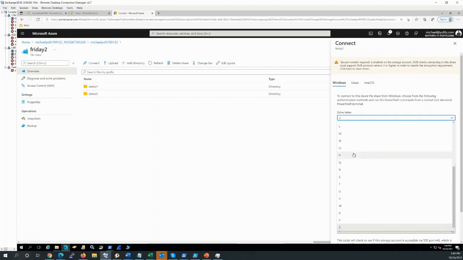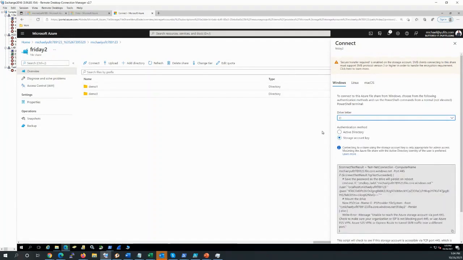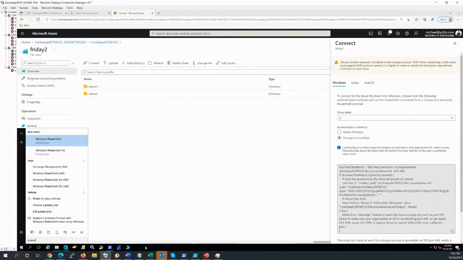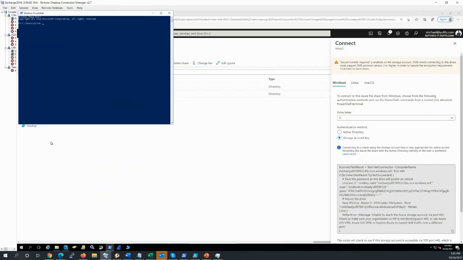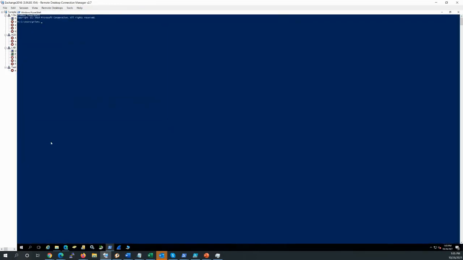Let's say we're creating it under O, and we're not integrating at the moment with Active Directory. Then it just gives us a PowerShell script. We copy and paste this PowerShell script and open it in a PowerShell window at any client. And again, as I mentioned in the beginning, it can be completely automated because you can run it through a group policy, you can create a logon script, etc.